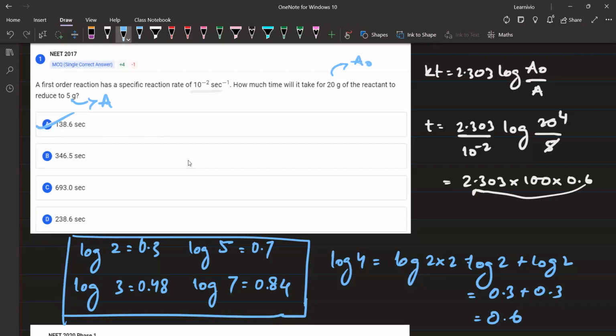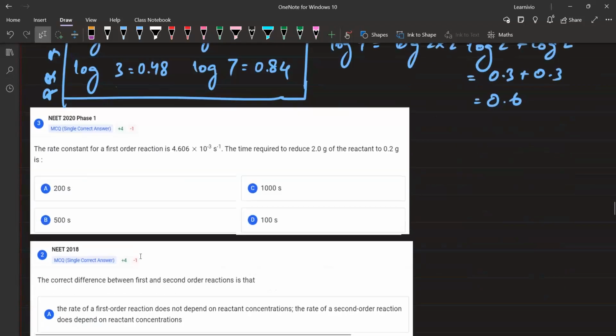ओके. So you have log 2, log 3, log 5, log 7. So you will write it like this: log 2, log 3, log 5, log 7. log 2 के लिए नेक्स्ट नंबर देख लीजिए 0.3. log 5 के लिए नेक्स्ट नंबर लिख दीजिए 0.7. नाउ फॉर log 3, log 7, 3 के बाद क्या था? 4. और 7 के बाद 8, 0.48. log 7 के लिए इसको उल्टा कर दीजिए 0.84. दैट्स इट. प्लीज राइट दिस डाउन. Please try this.